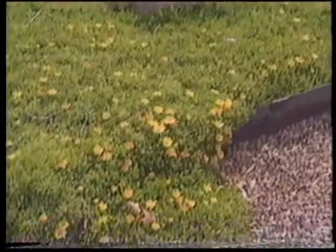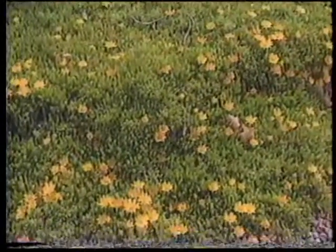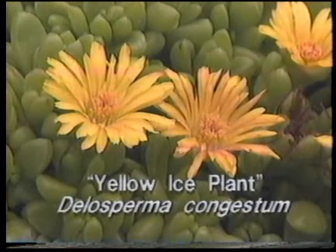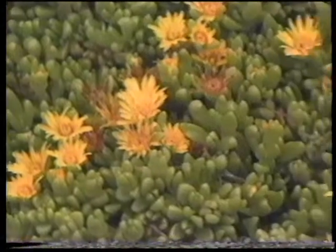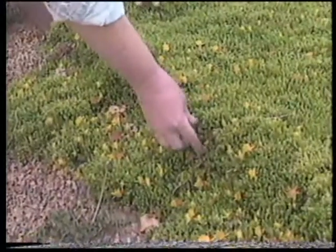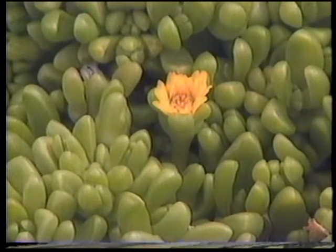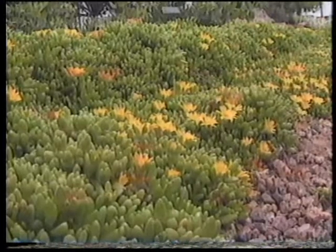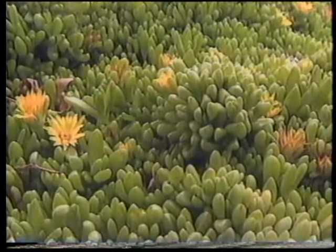What is this plant? This is a South African native that was introduced to the United States about six years ago, and this is what's known as hardy yellow ice plant. Evergreen — the leaves get a very nice red cast to them in the winter. Feels sort of like a sedum. Very much so. It's a very succulent, water-filled leaf, but with very thick, deep roots, so it's extremely drought-tolerant.